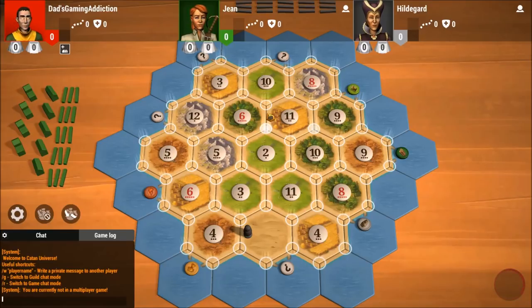So if we look at the board, this looks like a randomized board, because in a standard setup, the desert is in the middle, and these numbers are in a set place. So it looks like the numbers are randomized here, for you experienced Settlers of Catan players. I wonder if there's a way to customize the board. Can we do that? Doesn't look like it.